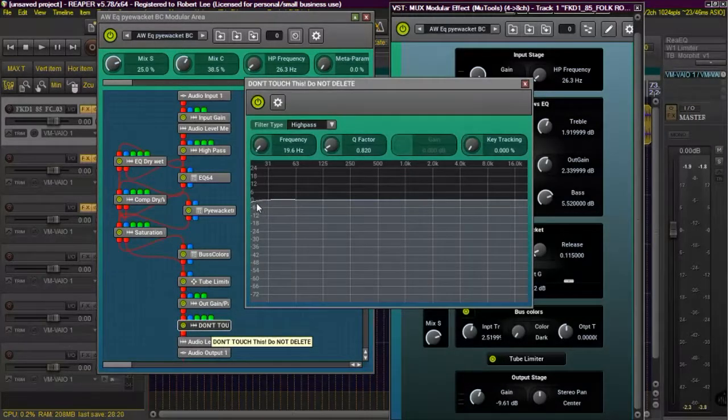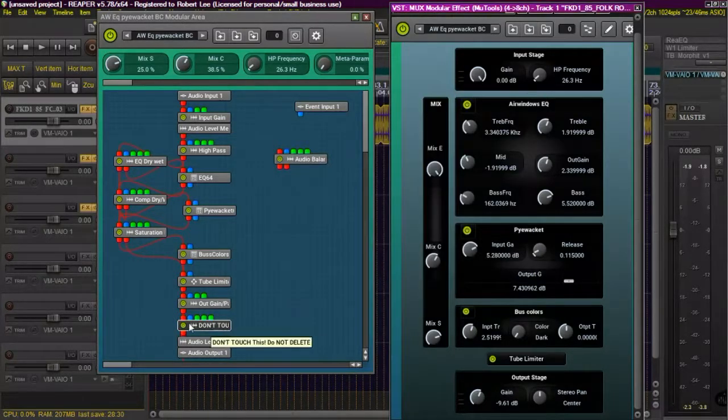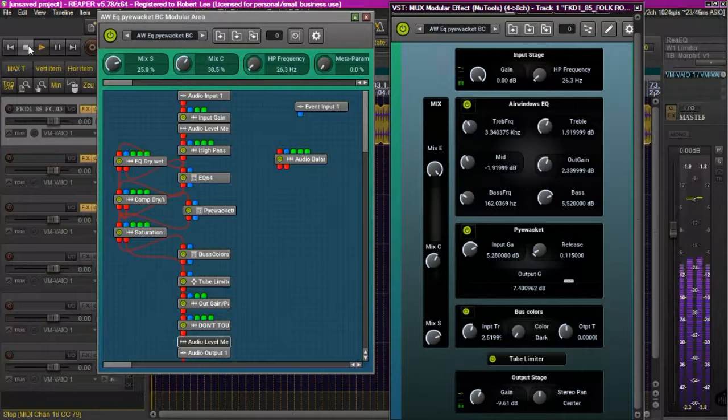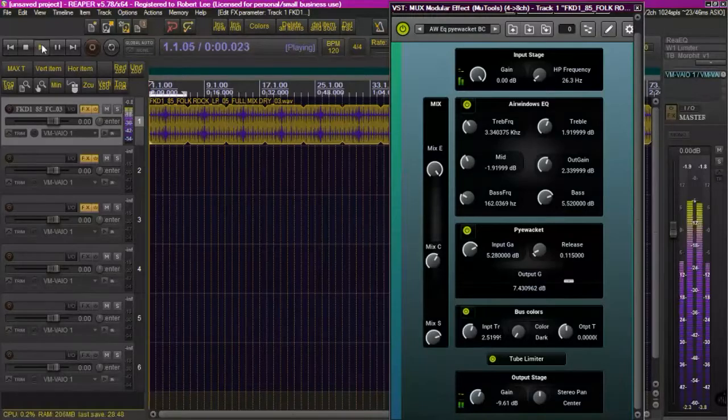They've got a little dip here at the low end, almost out of the audible range. Not sure why that's there. It said don't touch, so I left it. Then it goes into another audio meter, level meter, which is down here beside the gain, and you can see that work. So that's how this one is set up, and you can hear what it's doing.